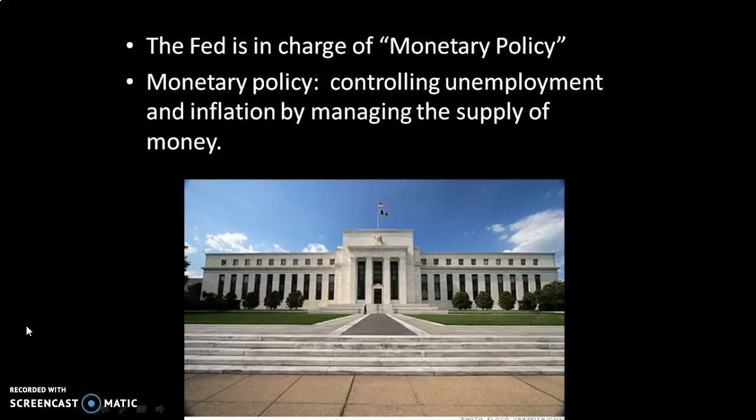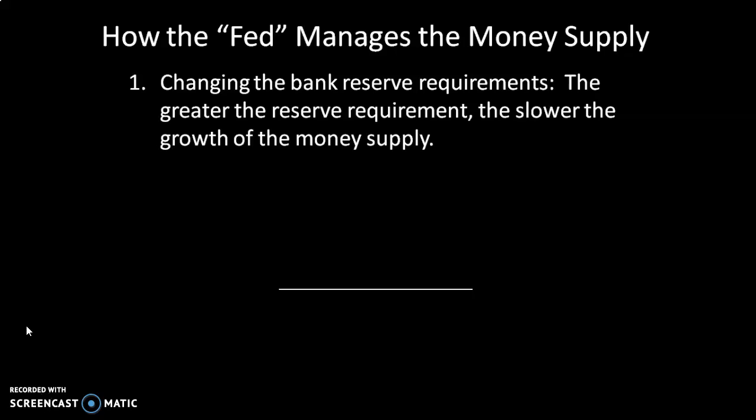So let's take a look at the different ways that the Fed does this. They actually have several different strategies that they can utilize to manage our money supply. So let's take a look and see how they do that. First of all, the Fed can change the bank reserve requirements.